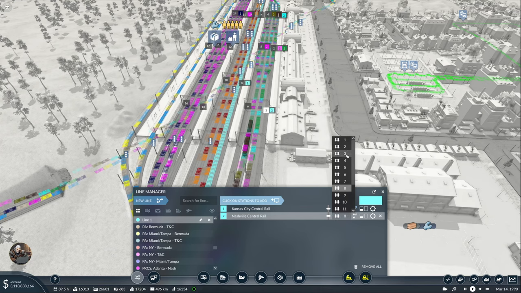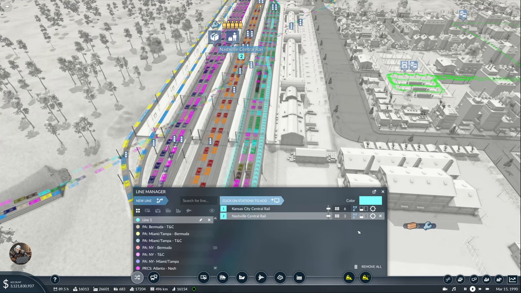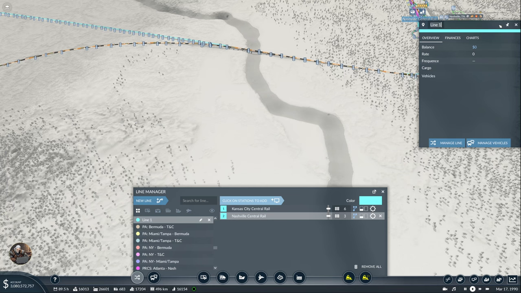3 or 6. 3 and then 1, 2, 4, 5, 6. Cool. And this is... what is this? Passenger rail commuter service. And we have Kansas Nash.